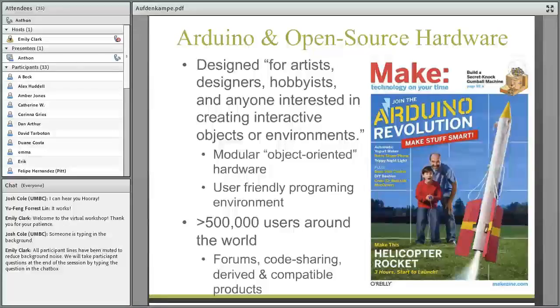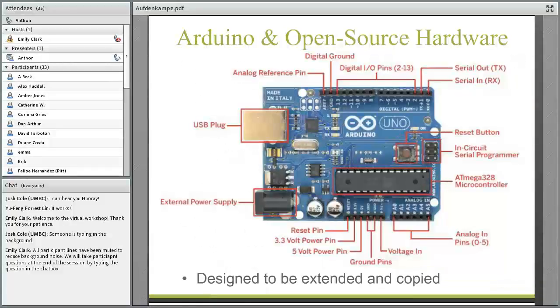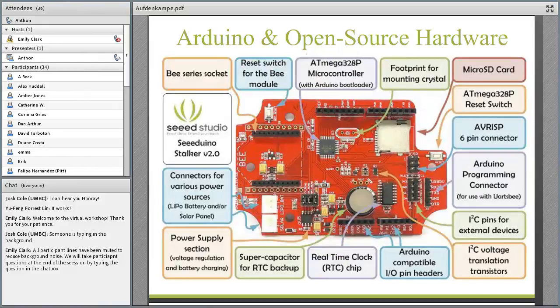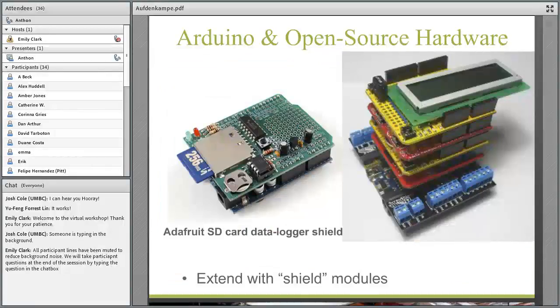And it's really unbelievably capable. I would encourage you all to think about what you can do in a weekend, or that span of time, with some of these electronics. It's really stunning, so I'm going to show you just a few examples. The electronics boards are inexpensive, $20, $30 a piece. They have very standardized interfaces, and they are designed to be, as I say here, extended and copied and reused. And so a different company can make a board that's completely compatible with the software and also with the extension modules, which you can just snap together like Legos.